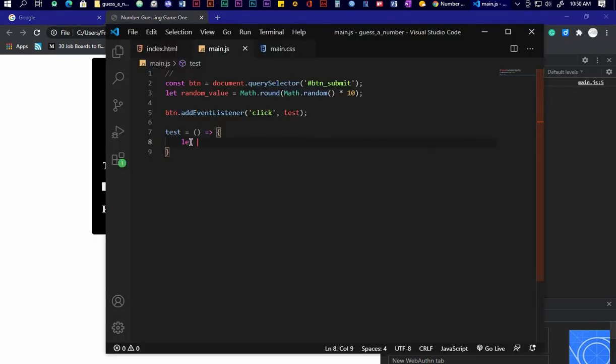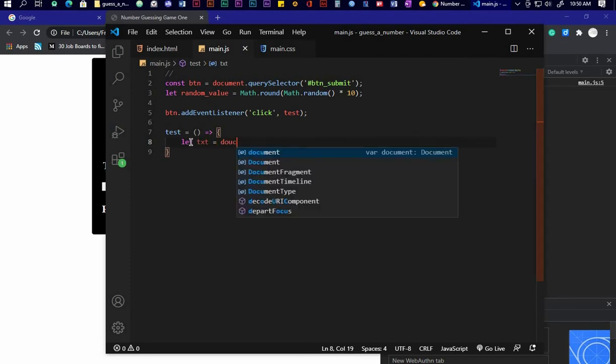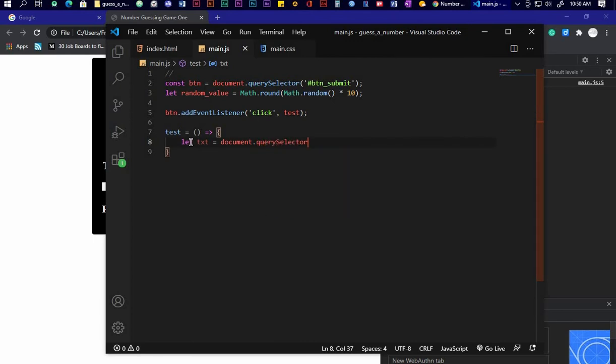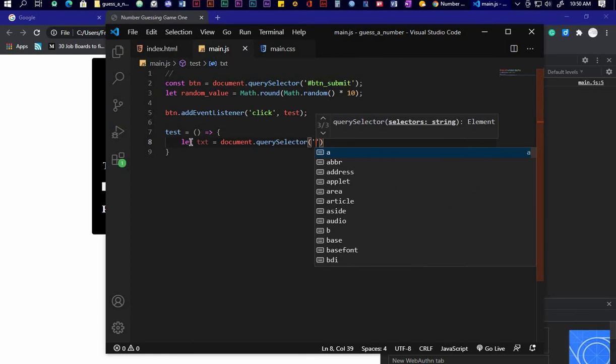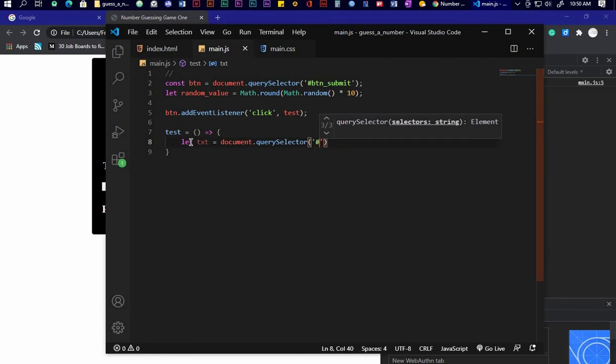Let txt be document.querySelector. And what are we selecting? The txt input. Is it an ID, txt user input?